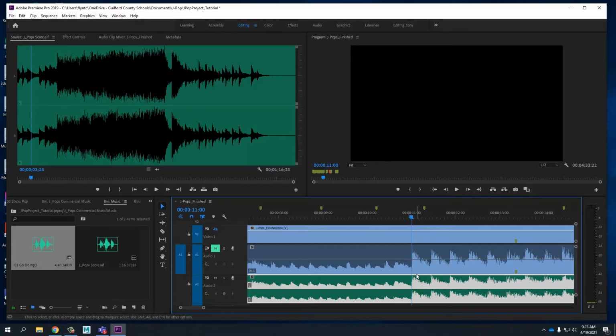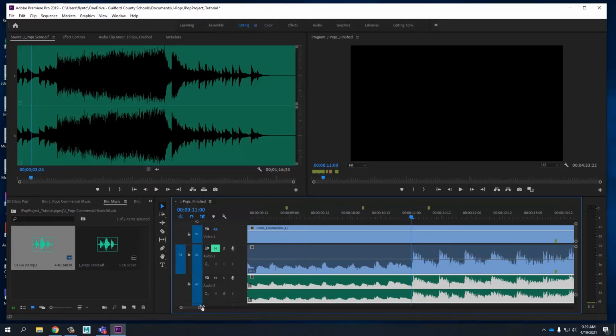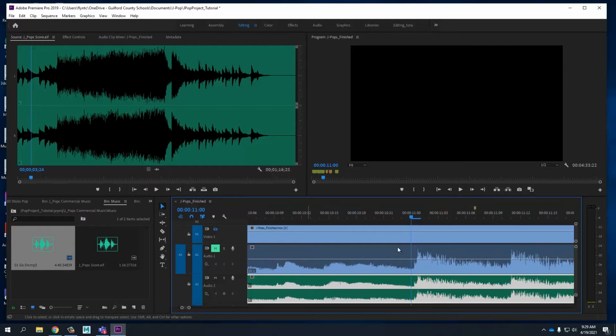But sometimes this doesn't work for audio tracks because audio uses different units than video. So when moving audio clips in Premiere, we're snapping to frames, which is not the same thing. And sometimes we need to line up using audio units because it's a smaller adjustment. So to do that, we can zoom way in.